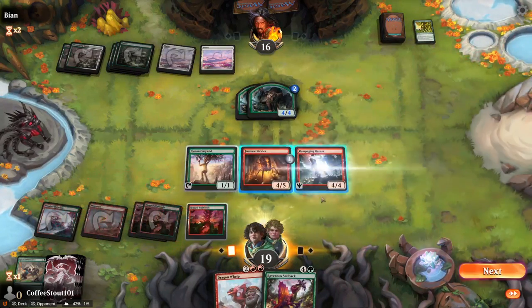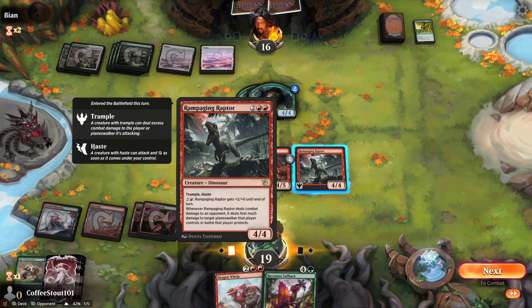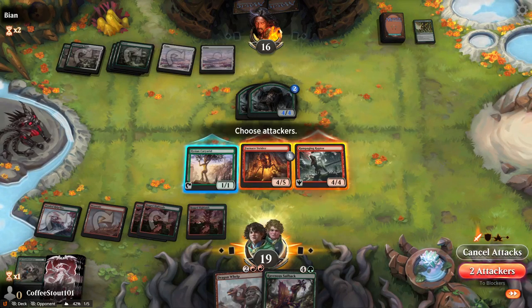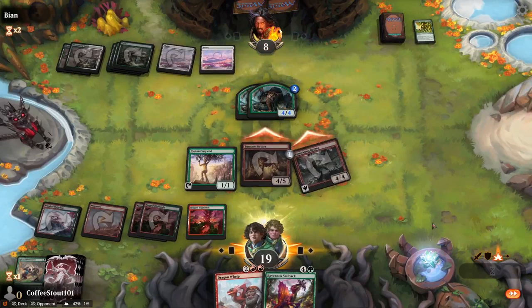Trample, haste, 4/4. Wait, why can I do that? Okay. Oh, right, because this counts as 3 mana now. Pretty good stuff. Come in for 8. He takes a full 8.